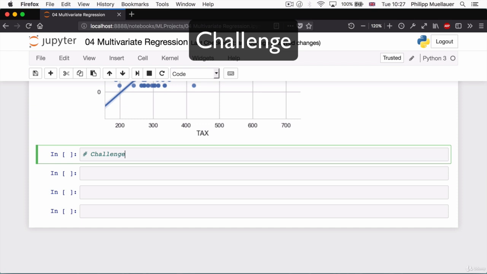I want you to pause the video and run a few more scatter plots for data visualization. The first one should be between the number of rooms, RM, and our target. This is the price series in our data frame. Now you can either use matplotlib or Seaborn to accomplish this. I'll give you a few seconds to pause the video.